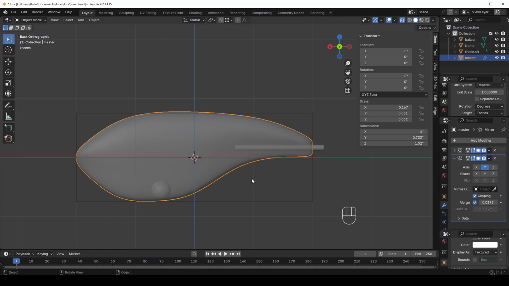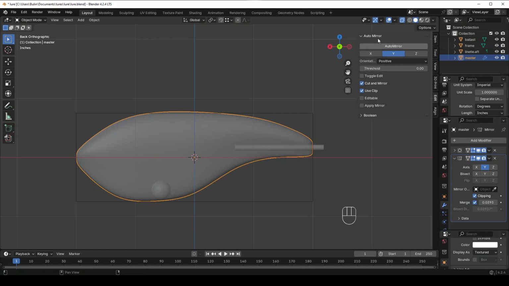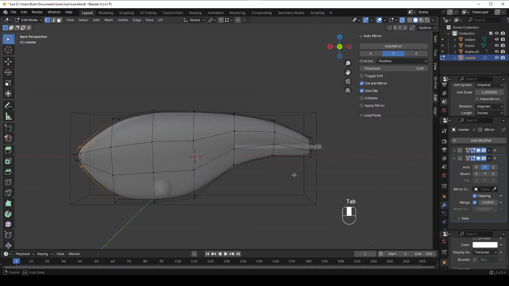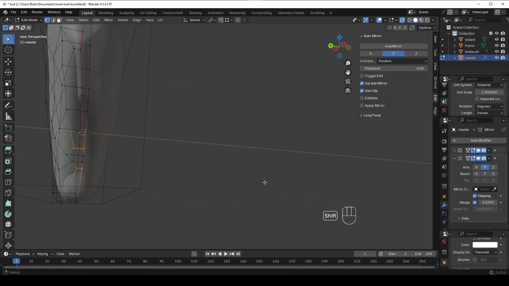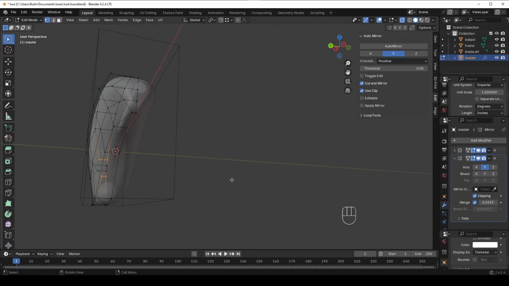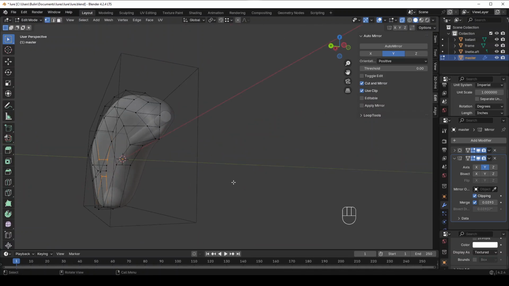Oh, something I'm seeing. If you see this on the right hand side, this is the mirror modifier that we created earlier by going to edit and then clicking on this. Sometimes this merge can create a problem. So let me explain these to you real quick. Usually I'll see it in the tail. So let's turn our X-ray off. You would tab out.